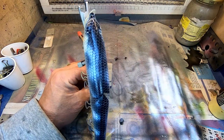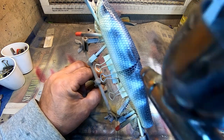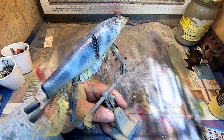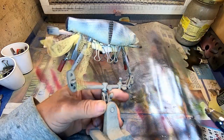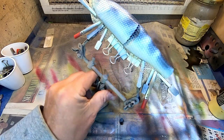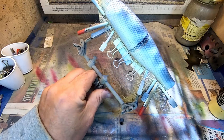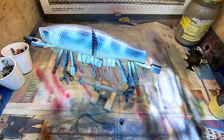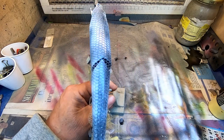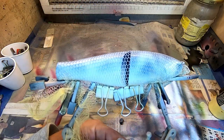And then a real light mist to fog that over, staying way back off of it. And I'm gonna go around that cheek just a little bit more. Might have got that paint a little heavy in there so that black still shows through, but I've got enough of the white that it's gonna grab some of these secondary colors that I come over it with in just a minute.